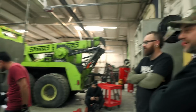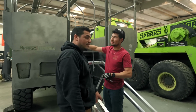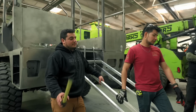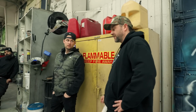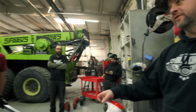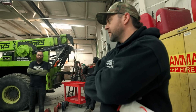Oh, so that's not mounted in there at all? No. Those clamps are just holding it up? Yeah, we're still measuring. He has an idea. No, he's gotta wait till the end. We're not close. Let's get some of that grip tape. But don't you think this is grippy enough? No. If it gets wet or cold, diamond plate is slick as anything, worse than bare metal. What about cutting holes in them? We thought about it, but we didn't want to make any holes in this so it wouldn't be any weaker.